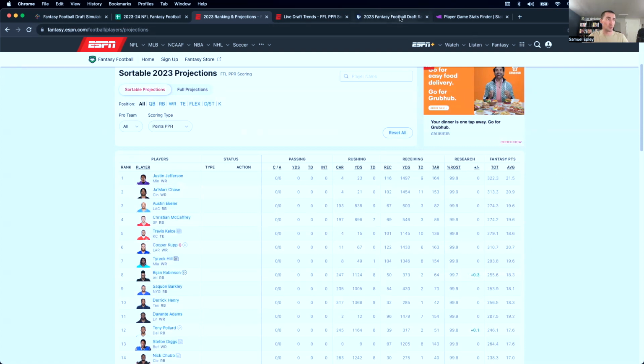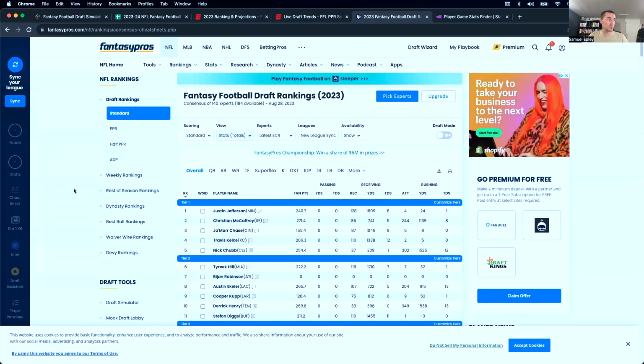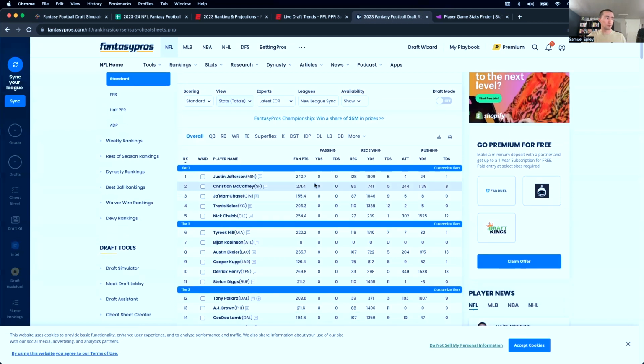The second component is from FantasyPros. What I did is the exact same thing here. I looked at quarterbacks and all flex players, basically anybody who had an ESPN projection is in here. I downloaded this information for all of the different players, looked at their stat lines, and based off of those stat lines, that allowed us to have a decent idea of what to expect, in terms of what the pundits are thinking about how these players are going to produce.